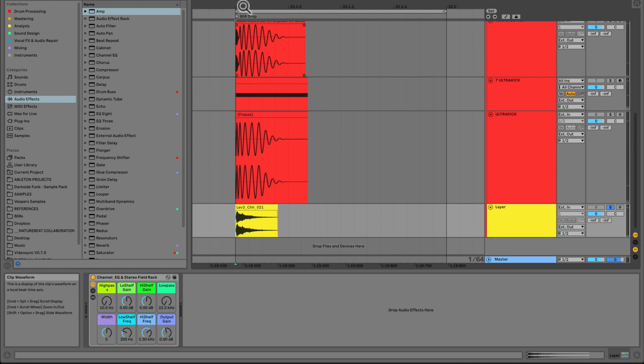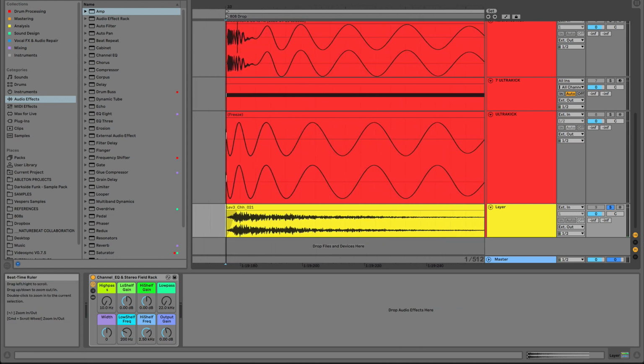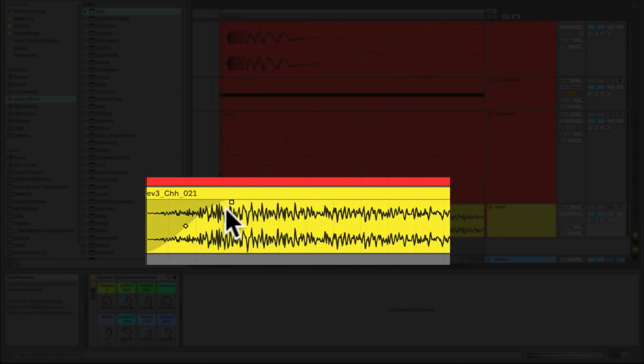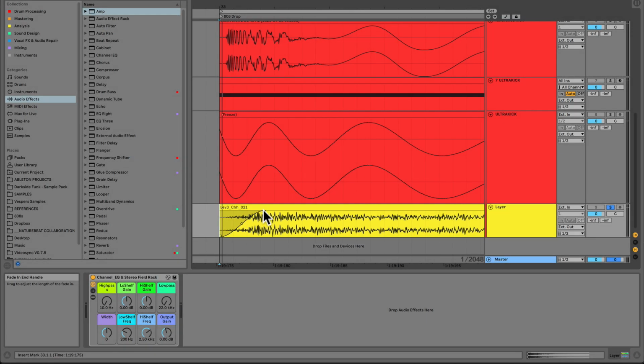And one thing I want to point out that happens in Live that you really have to be aware of when dropping audio samples in that are drums is the automatic clip fade that is applied at the beginning of the drum. If we really zoom in here and take a look at this, you can see that there's actually been a very mild fade. You don't notice it if you're zoomed out, but when you're zoomed in, you notice it, and it makes a huge difference in the transient impact of any drums that you drag in with audio.